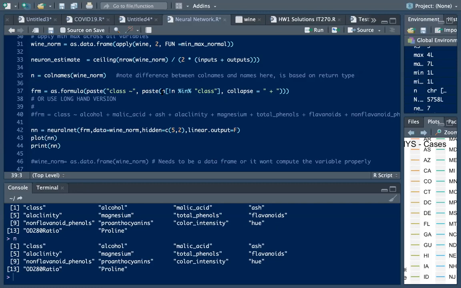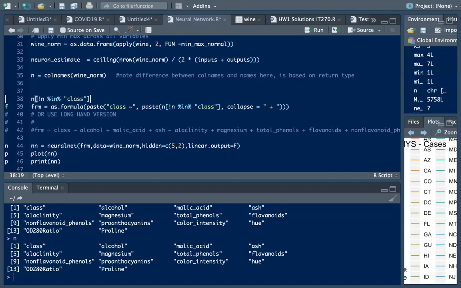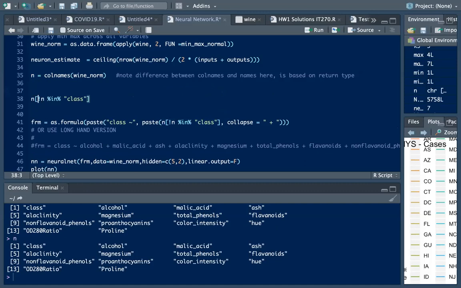All right. So here's what this is. What we're doing here, I'm going to focus on this piece of code. I'm going to copy this just so that you can see. If you look at this, "not n percent in class", what this is doing is trying to determine whether in this vector there is the word class.